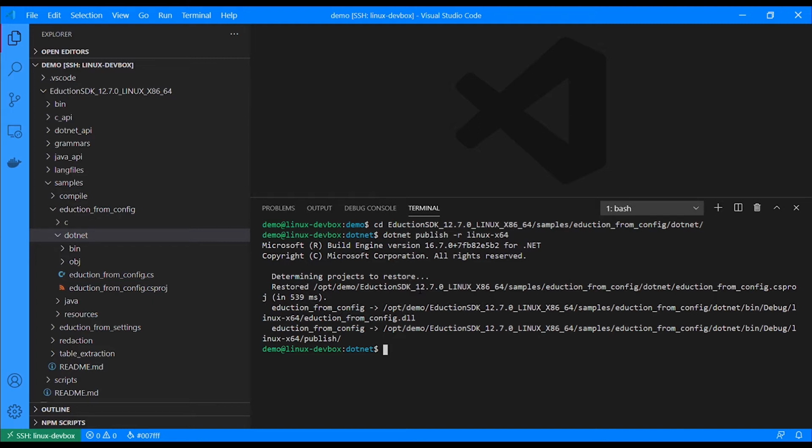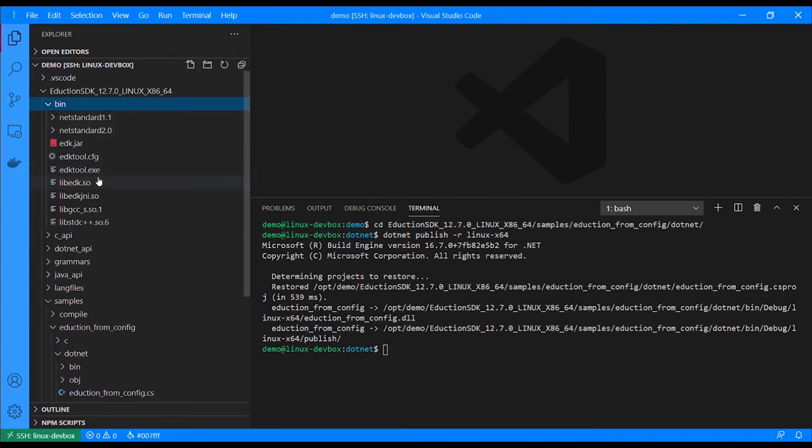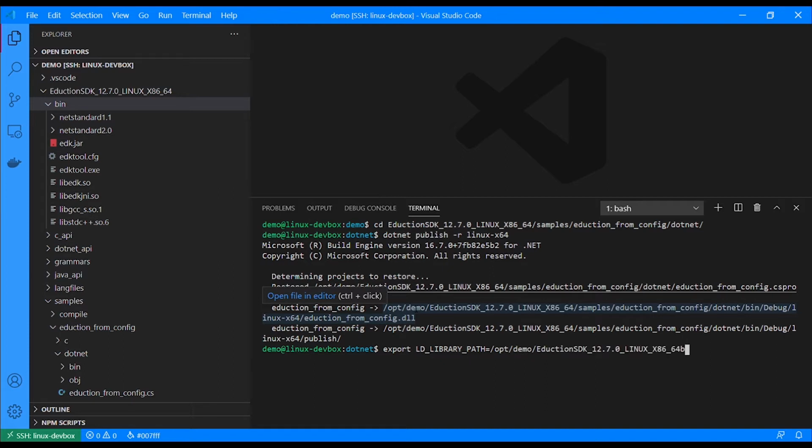Before we can run the program, we will need access to the Eduction shared library as well, which is part of the SDK package. On Linux, we do this by exporting an LD_LIBRARY_PATH. On Windows, this would be setting a path instead.